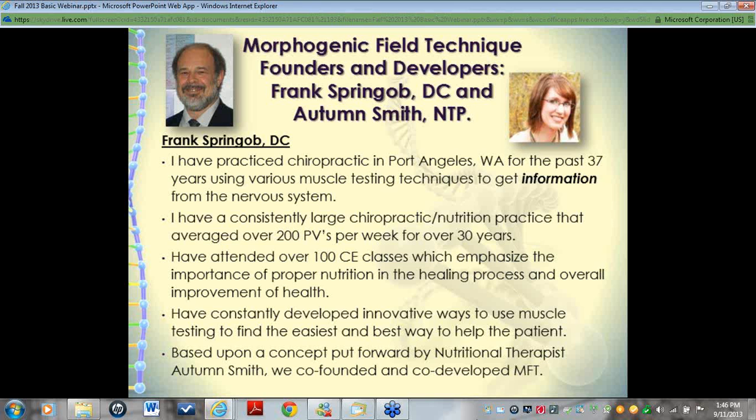We consistently tried to develop new innovative ways to treat the person right in front of us, and we've come up with this technique, which we believe is the best one that's been developed to date. It was all based upon Autumn's inspired idea that we should be doing testing using the cell energy of the body. And when we did this, we also found that the best way to use those cell energies was to work within the body's energy field. So this is how we originally developed morphogenic field technique.